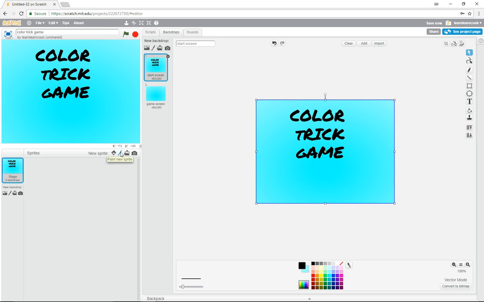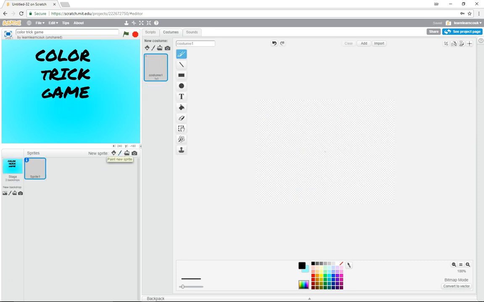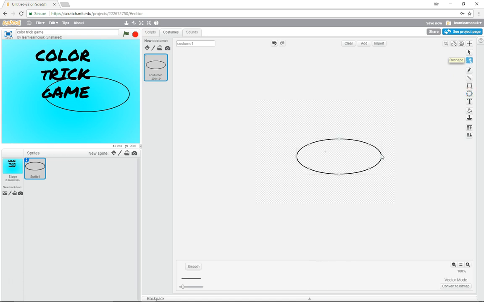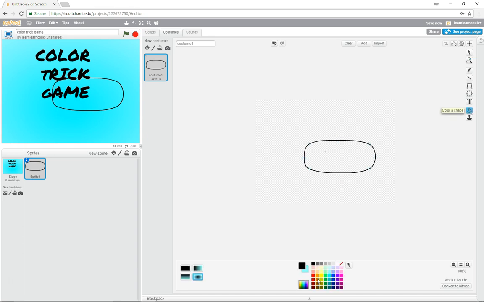And what we'll do now is let's paint ourselves a new sprite, switch to vector mode, choose the circle. I'll leave the black for the moment on the outline. So we'll draw ourselves kind of a ellipse sort of shape, and now we'll click on reshape, and that gives us access to these nodes here. And we'll reshape that to be a button. There we go. And colour it in.